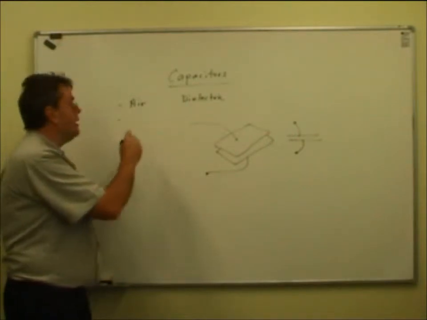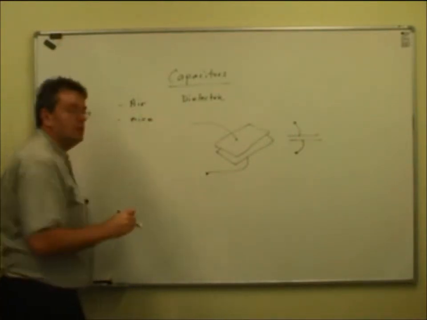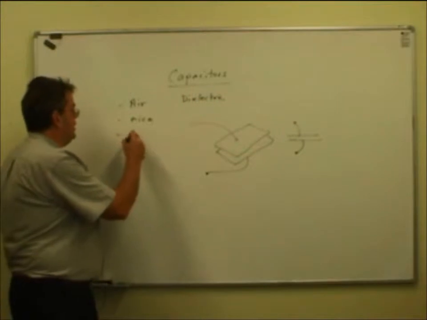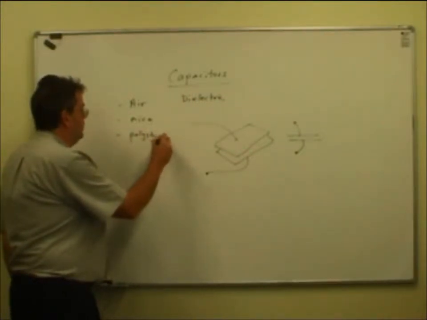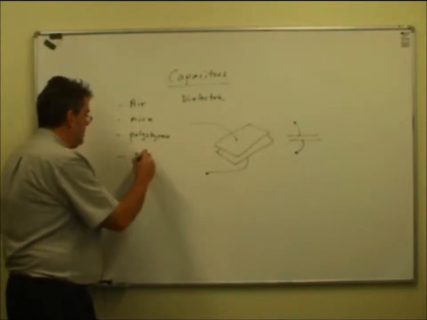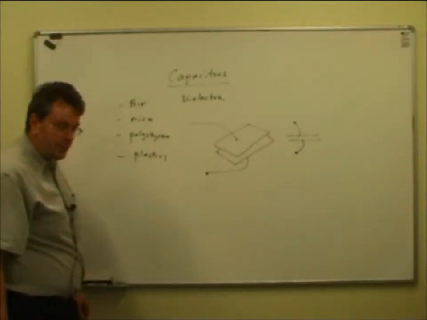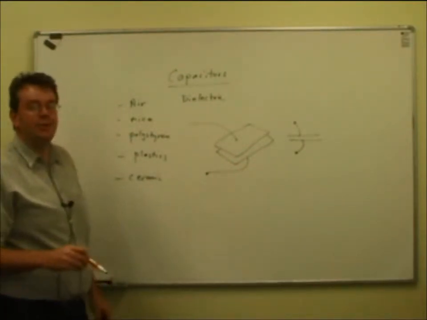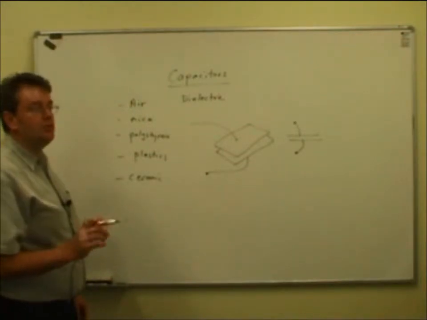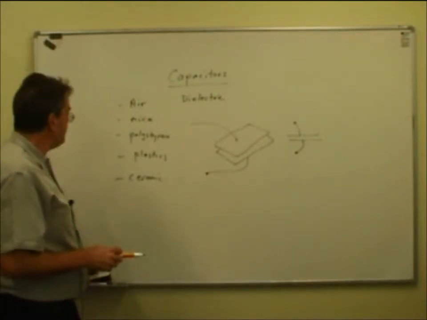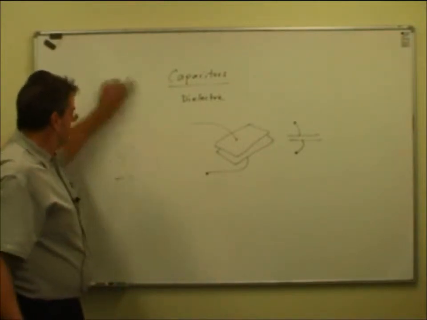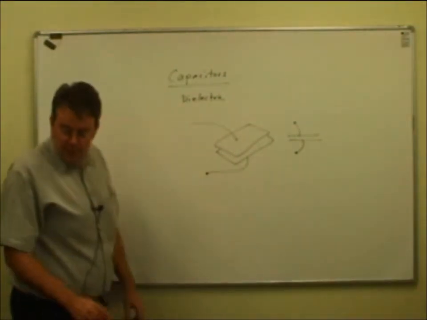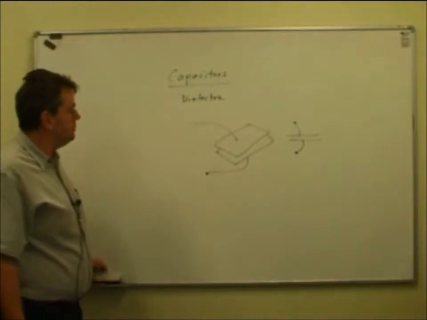It could be mica. There's another material that's used. That's a non-conducting insulating mineral. You can still get them, getting a bit expensive, but there are other capacitors you can use. Some use polystyrene, various forms of plastics. There's a whole lot of them, polypropylene and so on. Ceramic is one of the more common ones. And then there's things called electrolytic, I won't write that up. That uses a special sort of paste material. So we'll come on to those in a bit more detail later. But just to say that there's all different types of insulating materials that are used to separate the two plates.